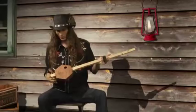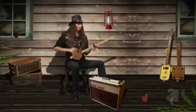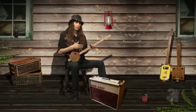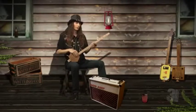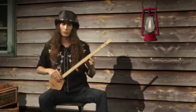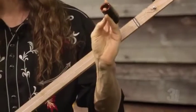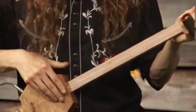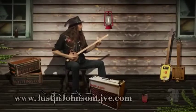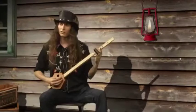Like Steve said, a lot of times all you need is just a string, a stick, and a box. And there's a long tradition in roots music of musicians starting out on instruments just like these. This in America is called a one-string diddley bow. And it doesn't have any frets to fret with. You don't actually hold your finger against the string. You play it with a slide, like this ceramic Rocky Mountain slide I've got right here. You pluck down here, just like a guitar. And when you want to change pitch, since you don't have frets, you put that slide against the string.